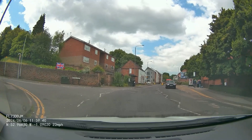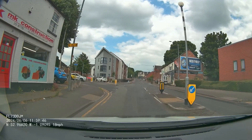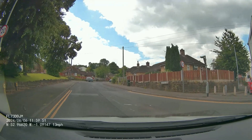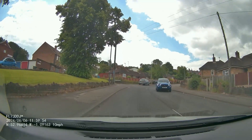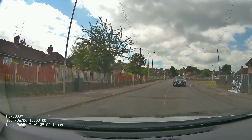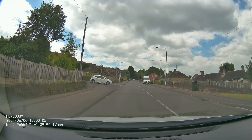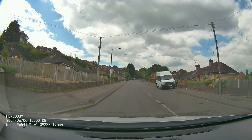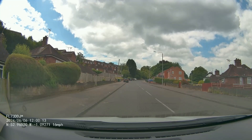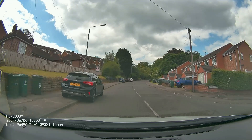We're going to be taking a left turn just up ahead — you can see the pupil lowering his speed in good time for the turn, as he can't really see what's going on around there. Notice the 20 sign on the left — we're coming into a 20 mile-an-hour zone, and this road does feel like it should be 30. Often people will try to push you to do 30 by tailgating you, and cars coming the other way will often be doing 30. Watch your own speed — the pupil keeps his speed under 20 quite well. Make sure you're doing what's correct, even if other people are trying to encourage you not to.